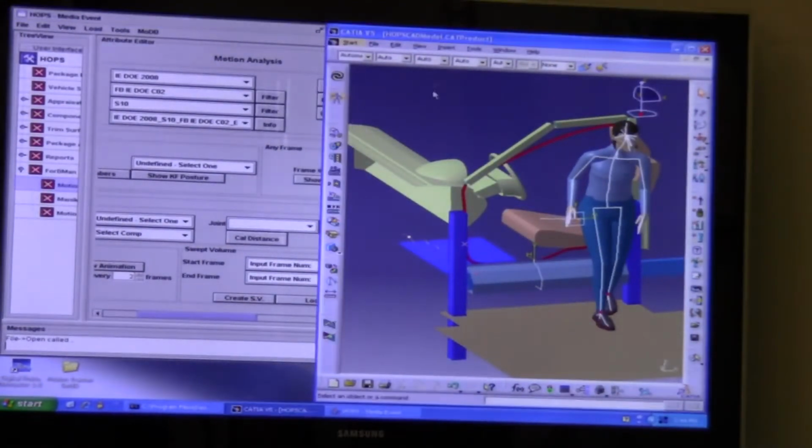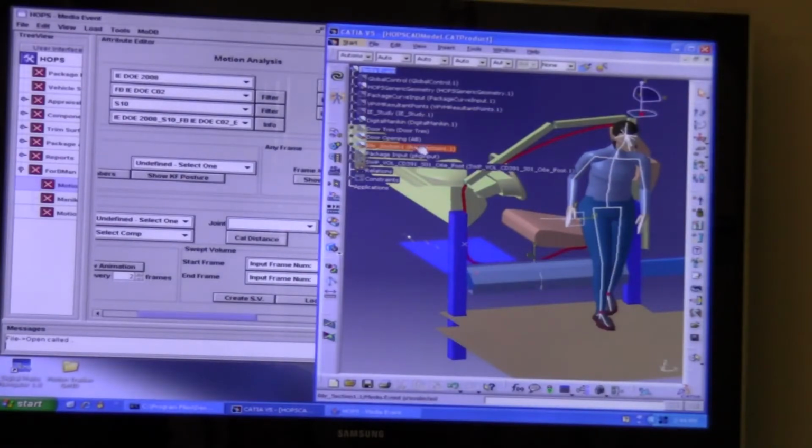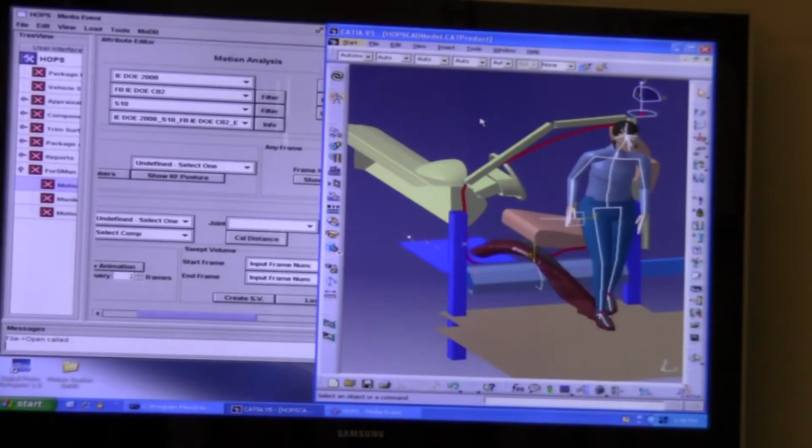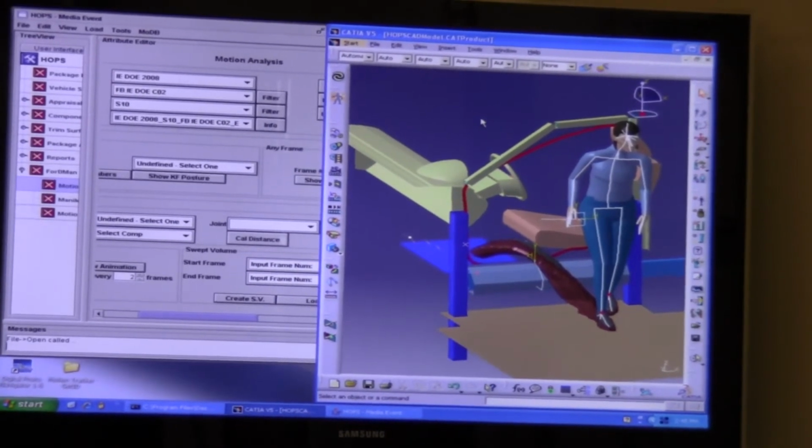And they will be able to know how this subject moved in and out of the vehicle, where they position their head, their feet, and even their butt. Because everybody goes in and out of vehicles differently. Some people would go in butt first, some people would go in head first. And the position of the head going underneath the door opening is completely different. We need to know the range of it, and that's why we recruit very small female subjects to very big male subjects, and we balance them out.